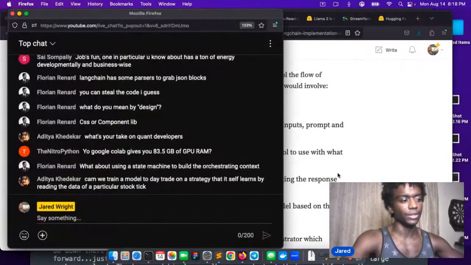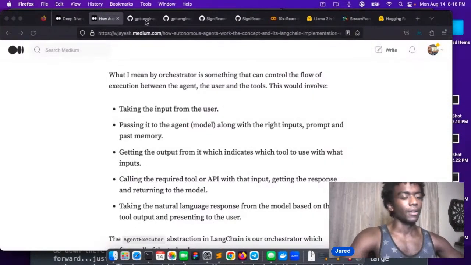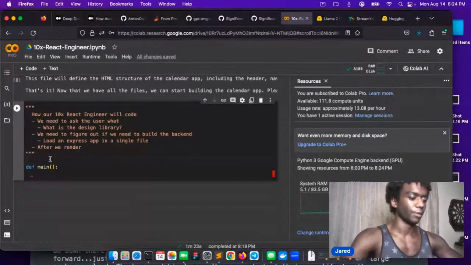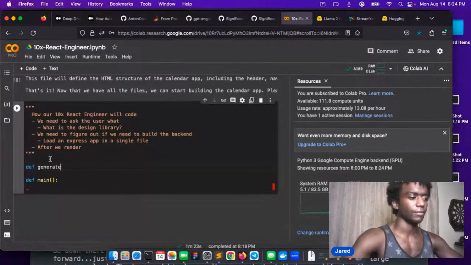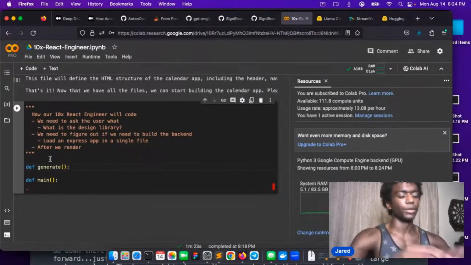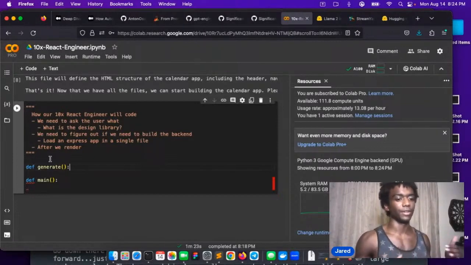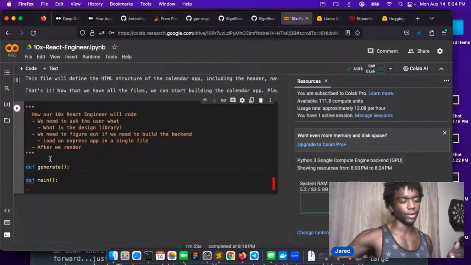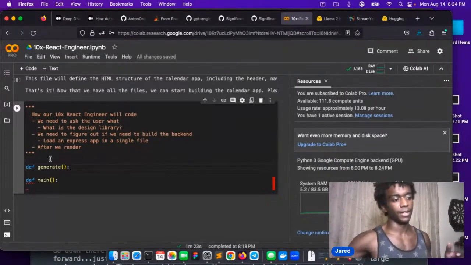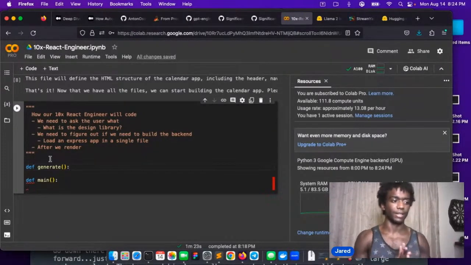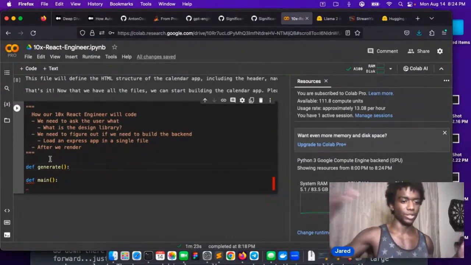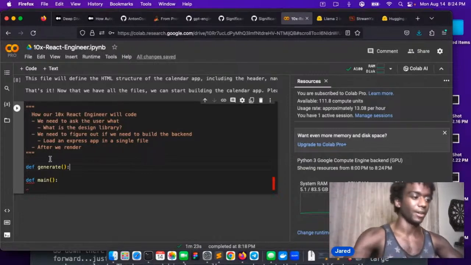And also the state machine. The state machine is really what this agent is doing at a given time, right? First, let's make a generate function, just so I don't forget. I'm going to start with the entry point. First, they're going to ask a greater goal. Then we're going to break the goal down into tasks like AutoGPT. First, I think, we're going to summarize the goal and then ask a prompt to generate a simple scaffolded app. And then we'll just keep reiterating on that scaffolded app. I think that's how it should work.